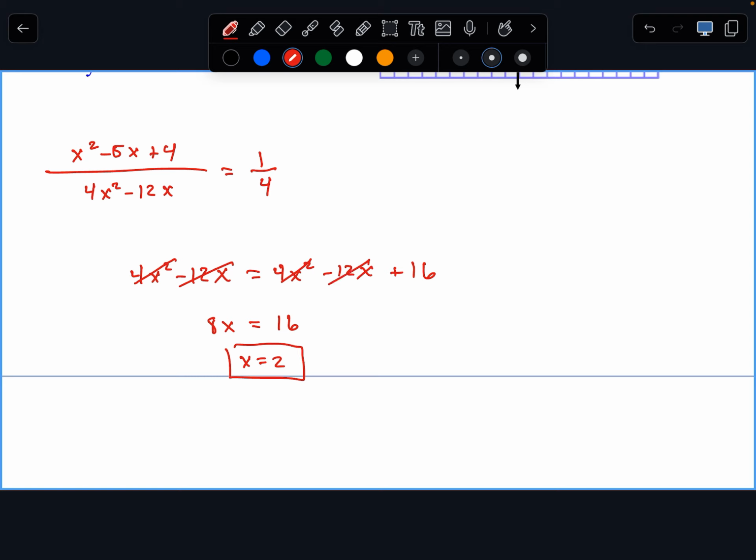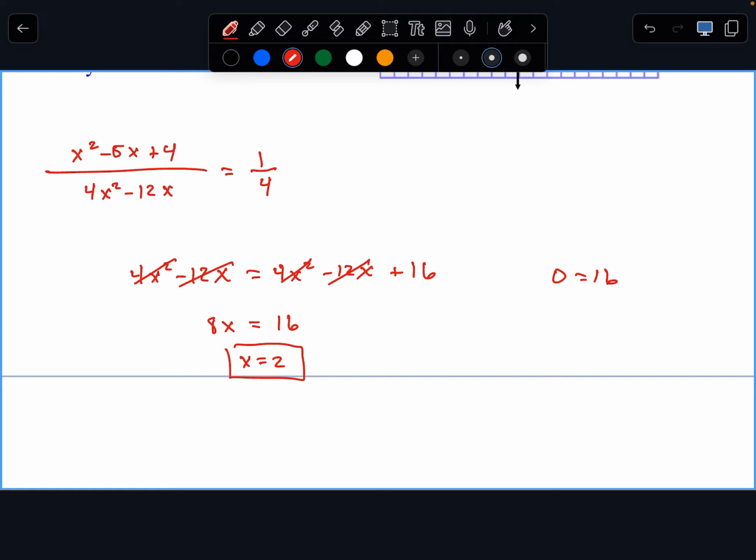You get those cancel. You end up with 0 equal to 16. If all of the x's cancel out, that means there is no x. That means that would equal that, which means there is no cross point then. Okay? So if your x's completely cancel out, and you get something that ends up looking kind of like 0 equal to 16, then in that case, that's when you would not have a cross point. Okay? All right, let's put it together.